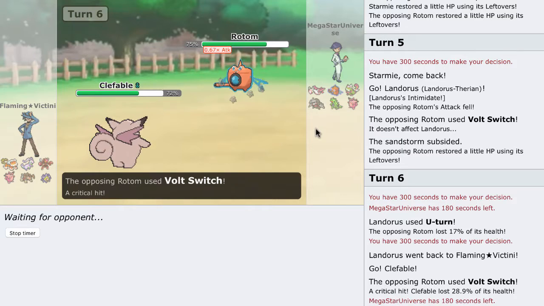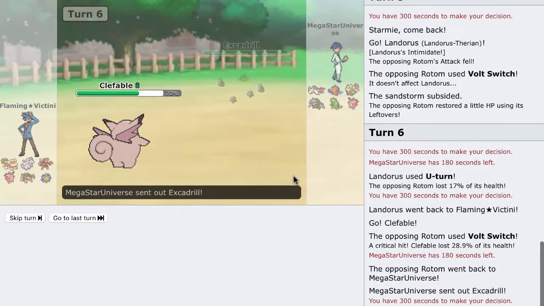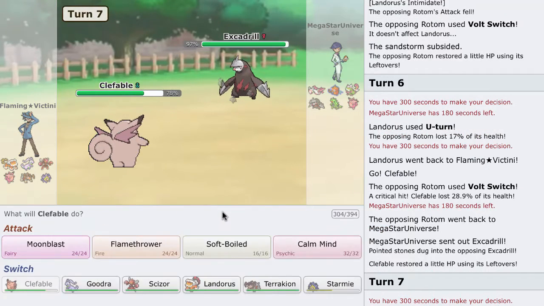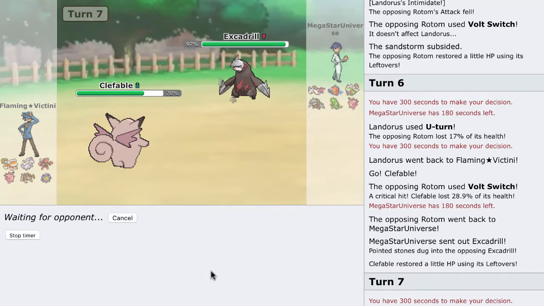Otherwise, Scizor is also looking like a really big win condition if I can remove this Rotom, maybe Knock Off its Leftovers so it's really worn down, and my Terrakion of course is a very big threat to him as well. So in comes the Drill, and we see that it is Life Orb most likely. It could also be a Salt Vest or a Plate, I guess, but it's not Balloon.